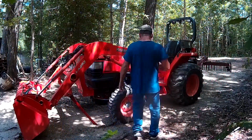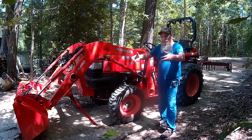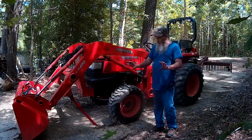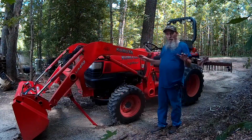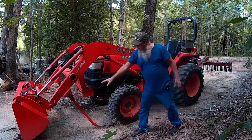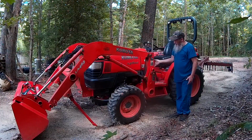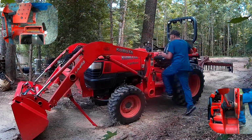So now that we've got both pins out, we're going to go to the loader control function and curl the bucket back. Right now we've got it in the dump position about 20 degrees till that front cutting edge touches. Now we're going to roll the bucket back. That's the only function we're going to use. We're not going to raise, lower, or anything like that. We're just going to curl it back. And when we do, these kickstands are going to touch the ground and this is going to hinge out of here. We've got a camera set up right here and another one down here so you can see what's happening. Let's watch what happens.